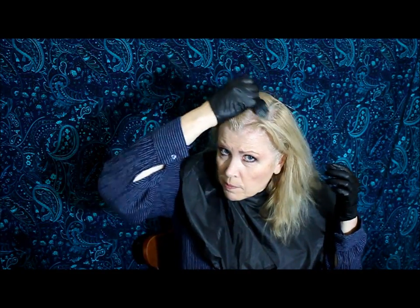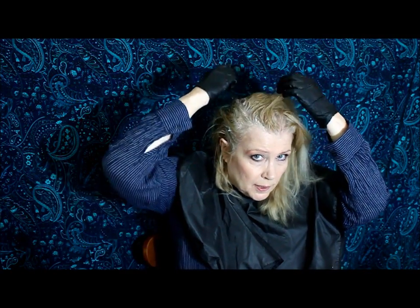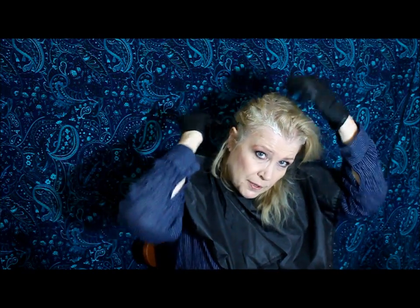Oh my goodness. I had to take the sound out of this part because I was in disbelief when I watched how I did this. You know, when you're doing it yourself, you don't realize what it looks like, and to me it seemed perfectly fine. My goodness. Okay, well, anyway, this proves that even doing it this way, it's going to come out great. Thanks again to Justin Anderson for selecting this color for me. I may have selected a different color, but I really like how this one came out.